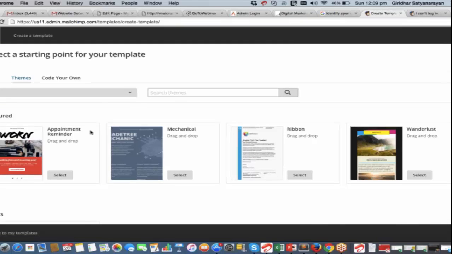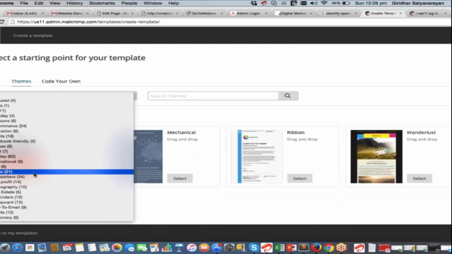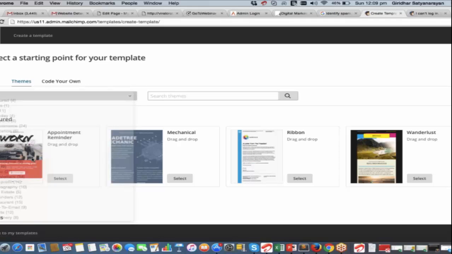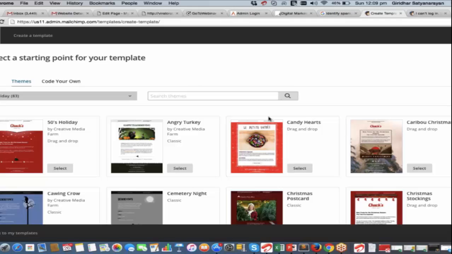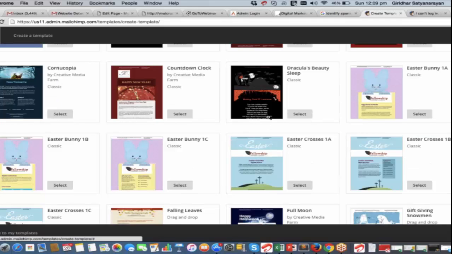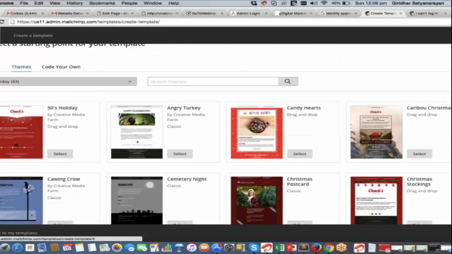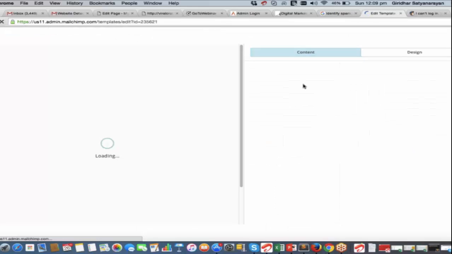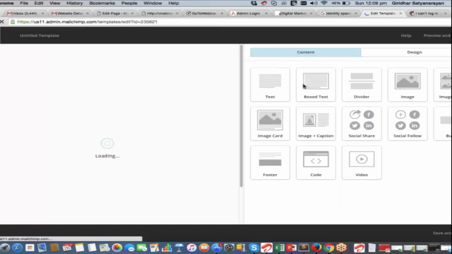Let me go to holiday and then probably this theme. If I select this, I can go ahead and edit it. So basically, this is a completely editable template.